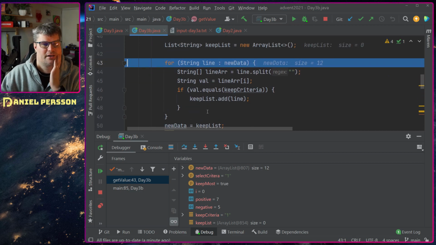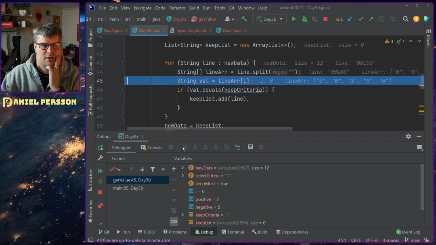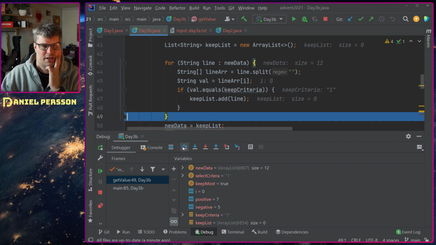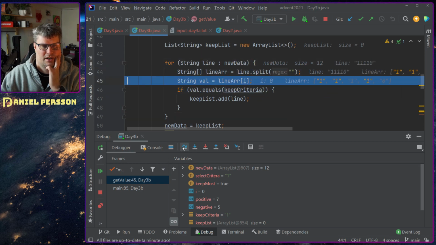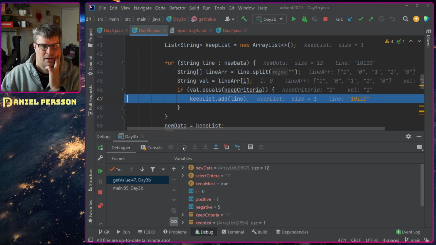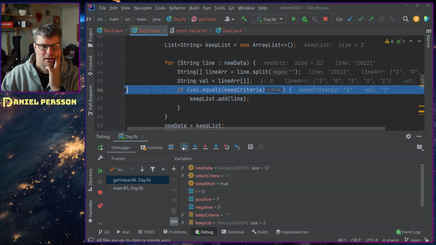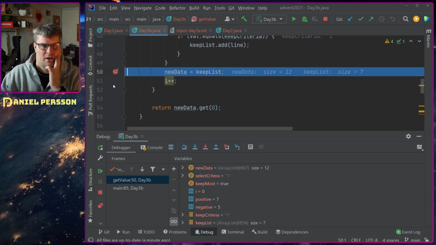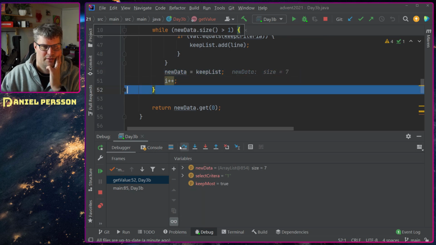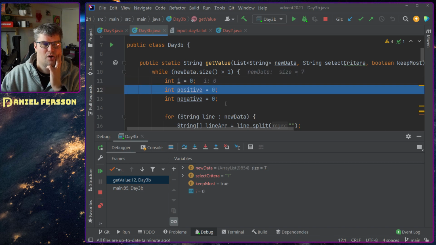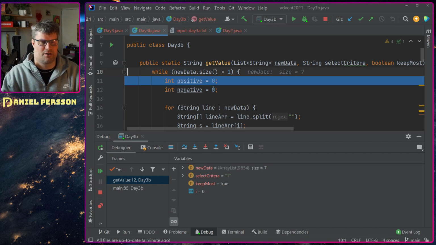And here we go through and see if this is equal, which is not. So we will not keep that. If these are equal, true, so we keep that. Equal, keep that. So when we come down to our keep list, we have 7 left, which was the right number. So let's go up here. Oh, yeah, that's no good.